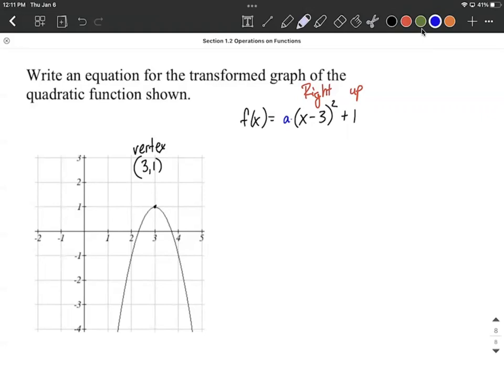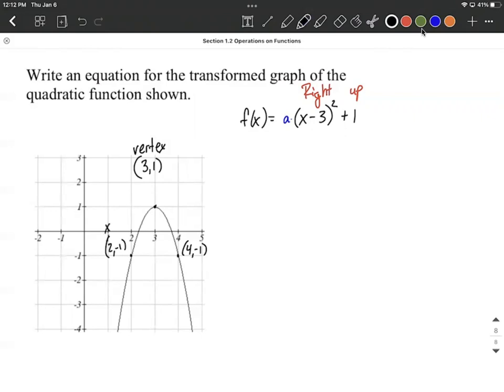Looks like this one has been reflected upside down because the tails are not opening up, they're opening down on this one. To account for this, what we want to do next is identify one more point that's on our original graph. Now we could go with 4, -1. We could do 2, -1. Those are the most obvious ones as I'm taking a look at it. You could use either one of these points, just choose one and go with it. I'm going to go with 2, -1.